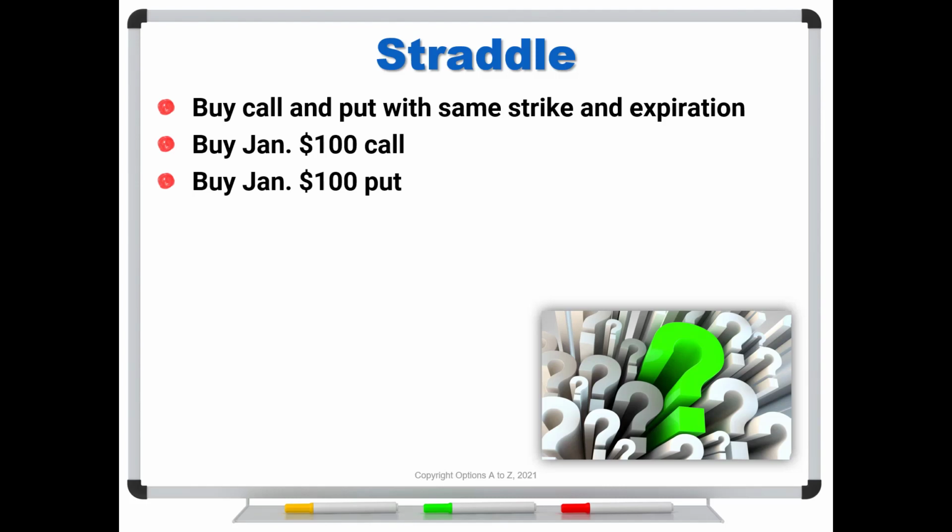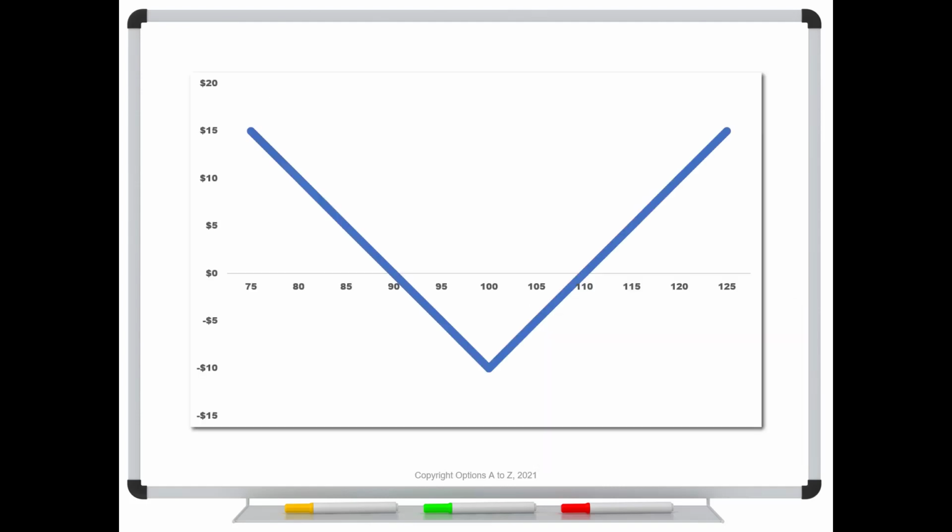So because you have to pay money for each of these, you're essentially paying double for the call and the put. Only one can expire in the money. And let's just say that we have a net debit of 10. That's just the cost of the call and the put combined. So if we did that, this would be the resulting risk graph.